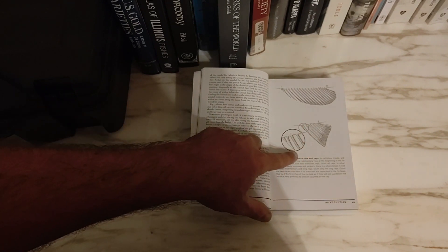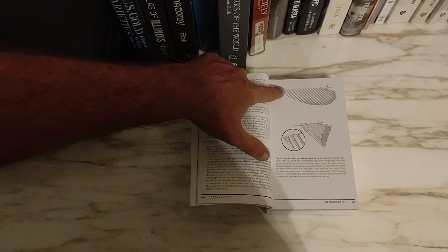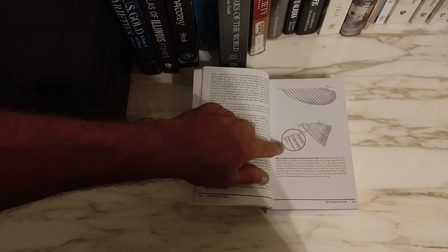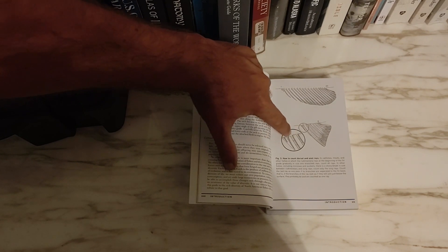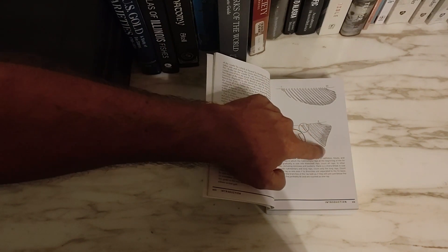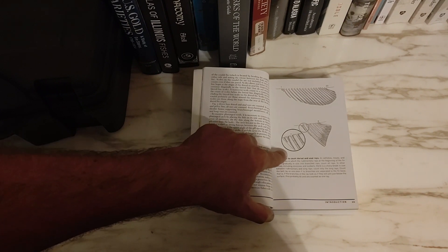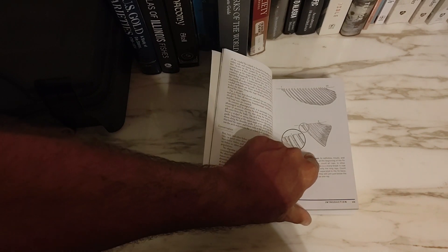Something that really helped me was learning how to count rays and spines. It's simple once illustrated — you count the origin of the spine, so even if it branches into two at the tip, you count it as one because there's one at the base. Similarly, even though there are several small rays visible, you start counting from the first one that goes all the way down. This is something I learned within the last couple years, and I started taking better pictures because after the fact a lot of species require really getting into these details to identify them.